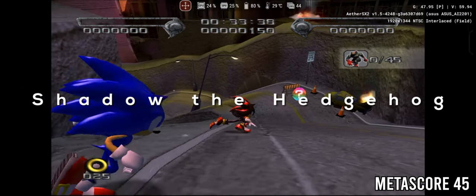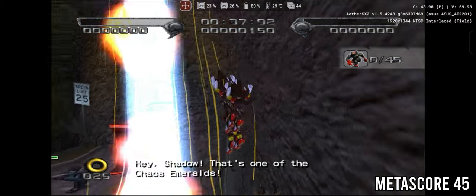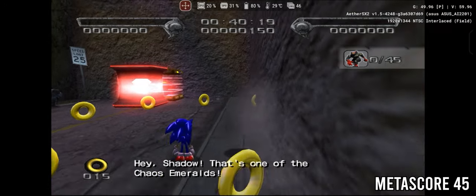What the heck is HQ doing? I repeat, hey Shadow, that's one of the Chaos Emeralds.